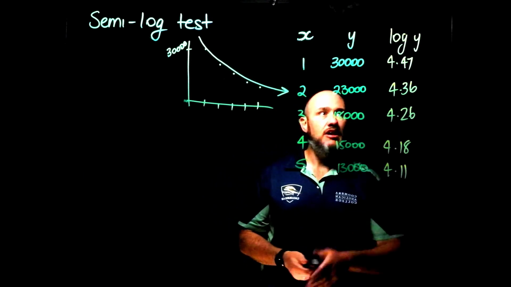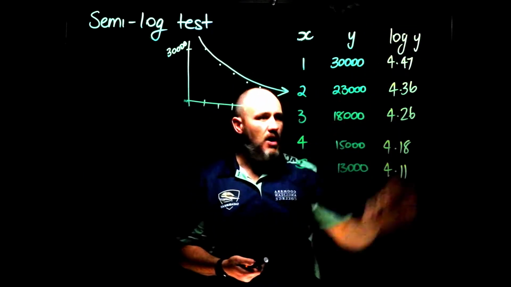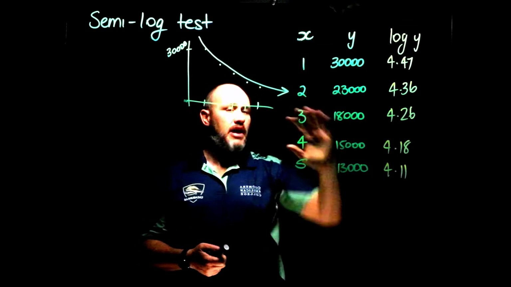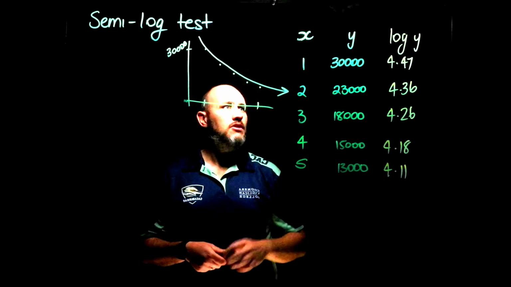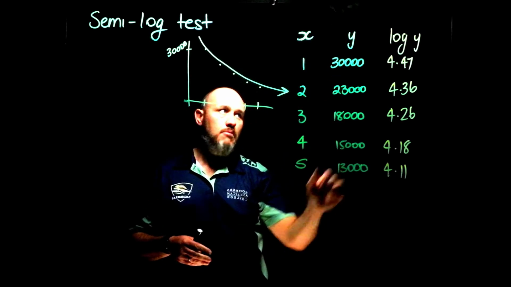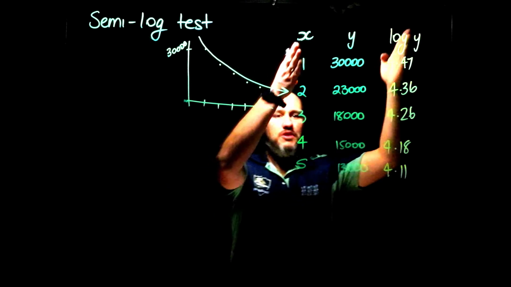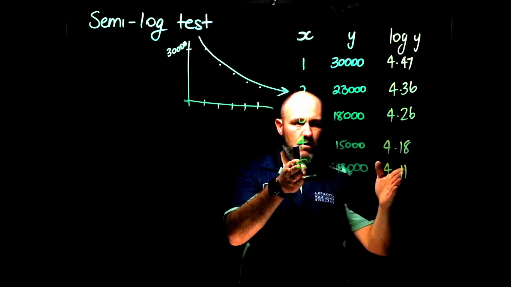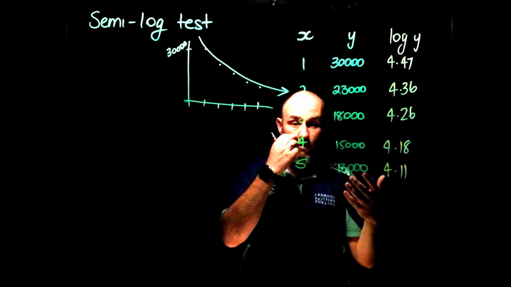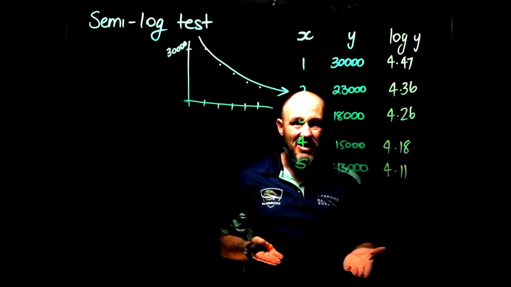Okay, so these have magically appeared now. We now have a log y column, and we still have an x, y. The trick here is to recognise that this is exponential, but once we take log of y, this is a linear model. So I can plot this linear model and do a lot of linear modelling. And linear modelling is easier anyway.